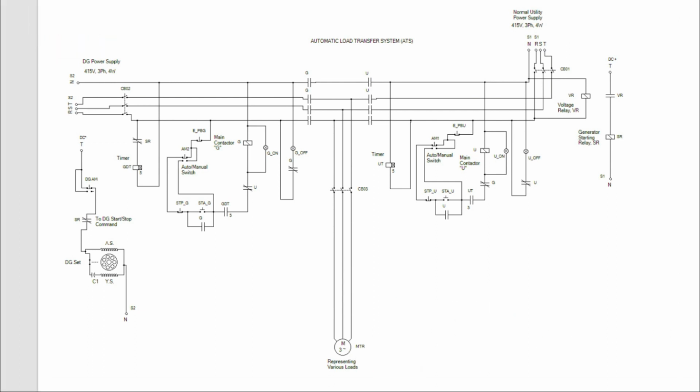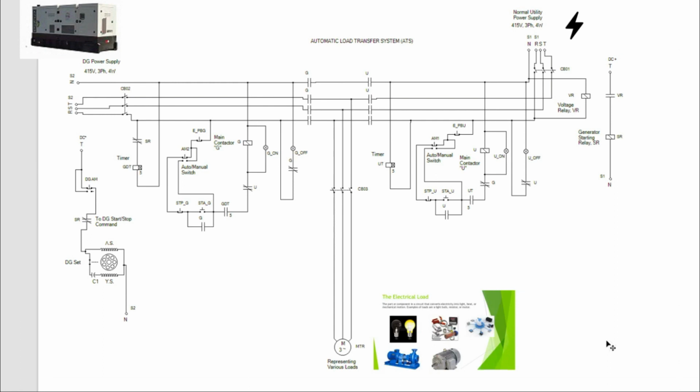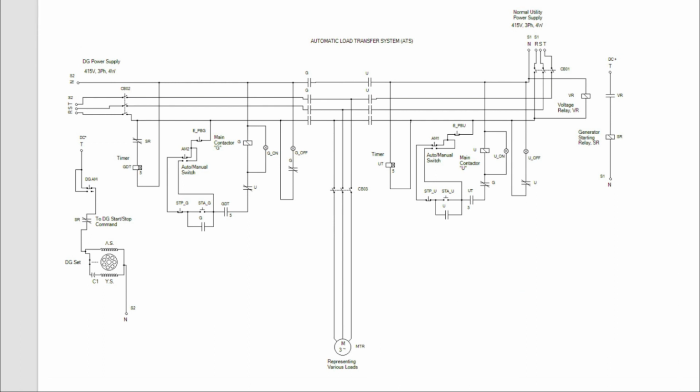Okay, gents, as you can see from the AC schematic diagram, I will first explain the different components that I use for these simulations. These are as follows. We have two power sources, one from utility power and the other from generator, that will be feeding different electrical loads. We have three main breakers: CB01 from the utility power source, CB02 from the generator side, and lastly CB03 for the load side.